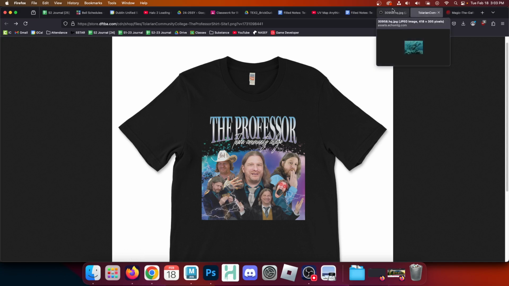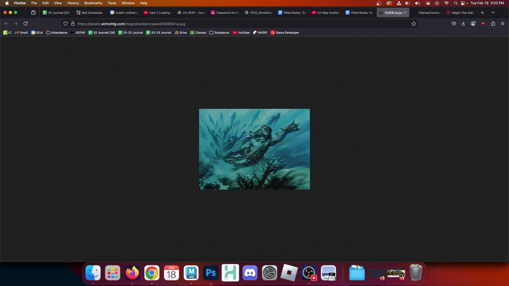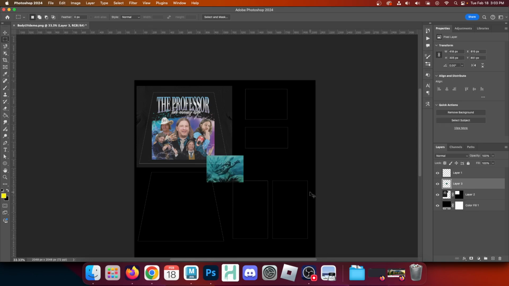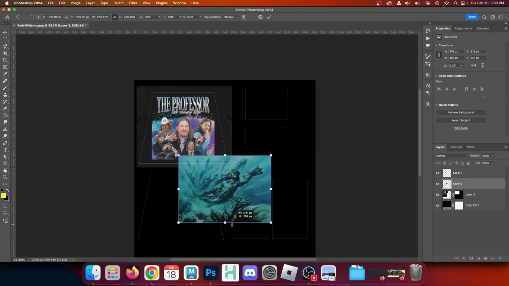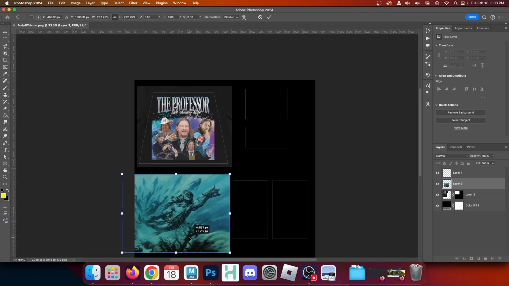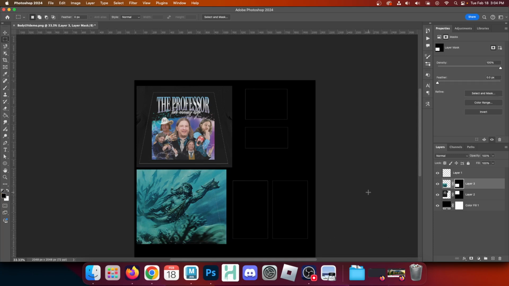Now I'm going to put it back on the t-shirt. So I believe I heard Prof say this is his favorite card. Prof, I'm sorry if you see this and it's wrong. And now we paste that in, and make the Maro Regery bigger. And then again, we're just going to worry about making a rectangle and masking it. There we go.